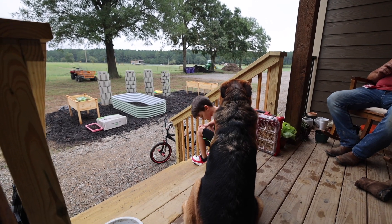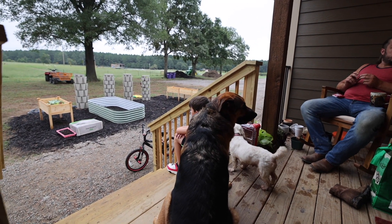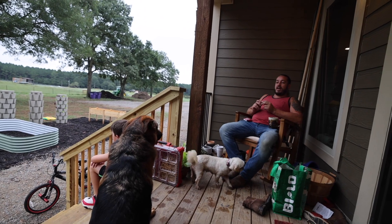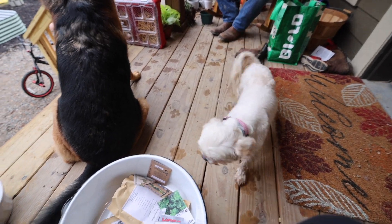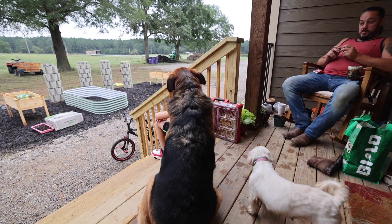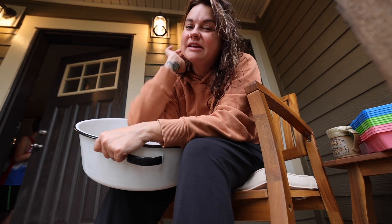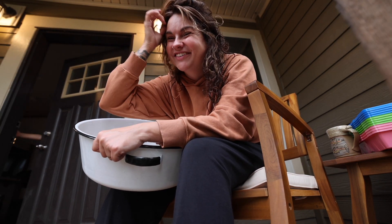Nice bike ride, Ez. Hi. Katie is filthy — I guess that's what happens when you're a low rider in tall, wet grass. Her and Bear will go running through the grass in the morning and he'll come back with wet paws while the entire lower half of her body is soaked. I had to readjust my camera. I put the leg of it in a food bowl and Bear laid down on it and he about took it with him.